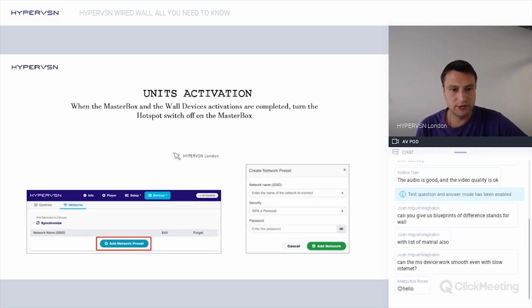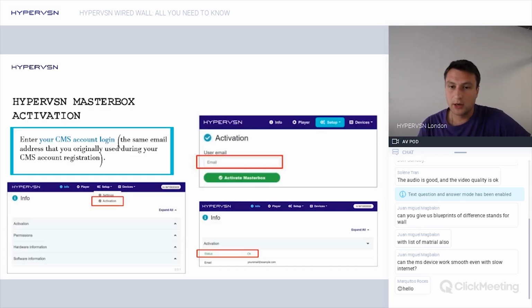So thank God we activated the Masterbox, and now let's activate the devices. We need to turn on the devices, right? First we need to turn it on. You can turn on the devices in the following way. Go back to web interface of the Masterbox, go to devices tab. You can see on the top bar the devices tab. Then click on devices tab, and nevertheless, the devices are not activated.